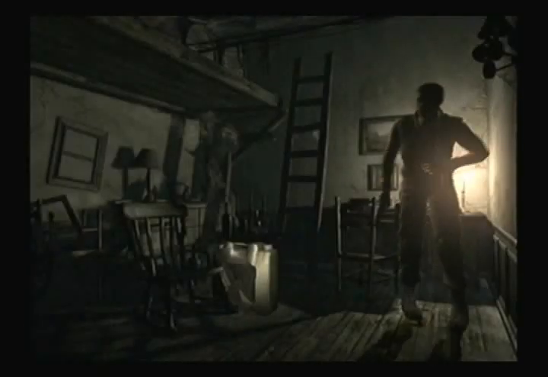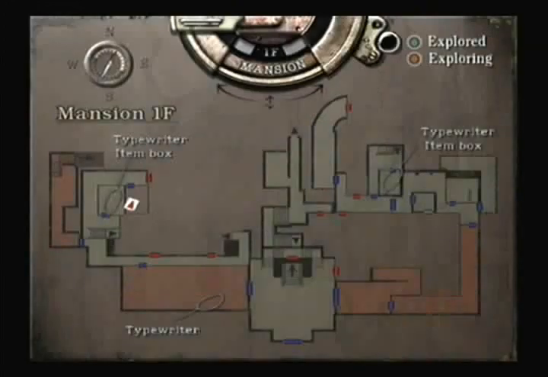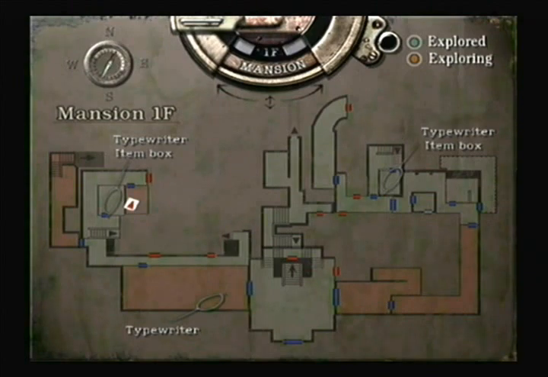What I am going to do, though, is... That is very nice, the broken shotgun. Because we know that's got to go to the room on the right side there, below the typewriter item box little logo. Put that in there, and I'm assuming we can find ourselves an actual shotgun, which is very, very nice going. I can work with that.